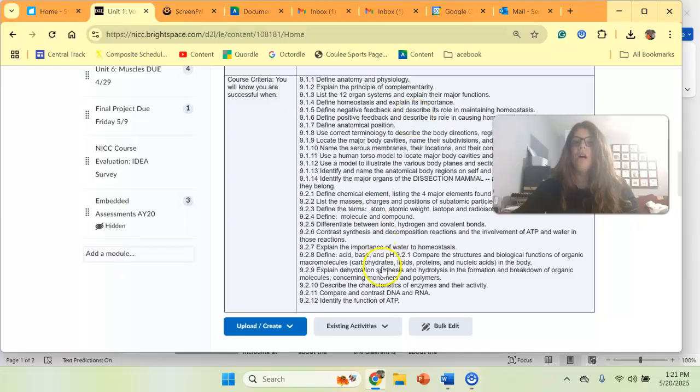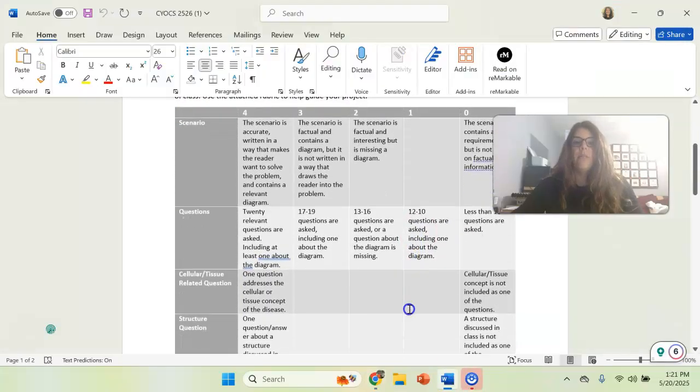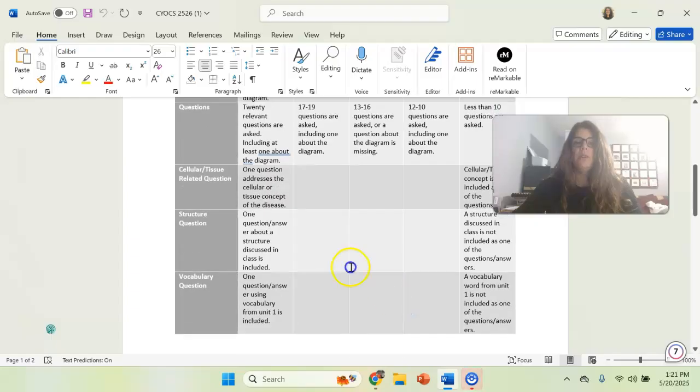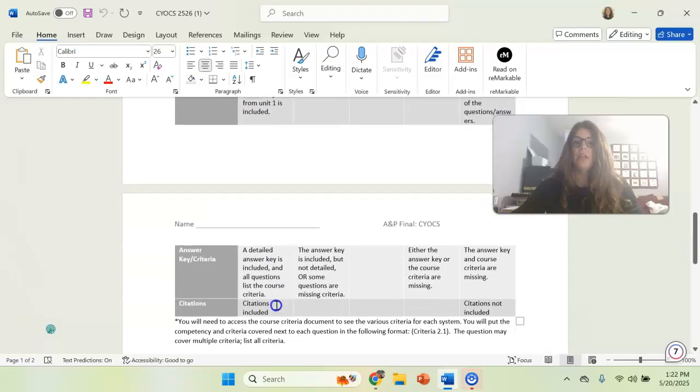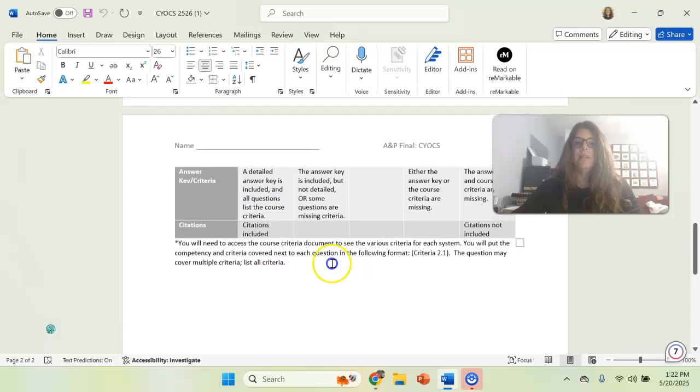So you have these all listed on your learning management system. So you can go through and find and link each one of your questions to the criteria that the state wanted you to know. You can use this rubric to help you. So hypothetically, you should be able to go through this rubric and know exactly what your grade is when you submit. Here's an example of how you should put your criteria behind each question. So if you have questions about that, there's an example there. If there's any other questions that you have about this assignment, please do not hesitate to ask.